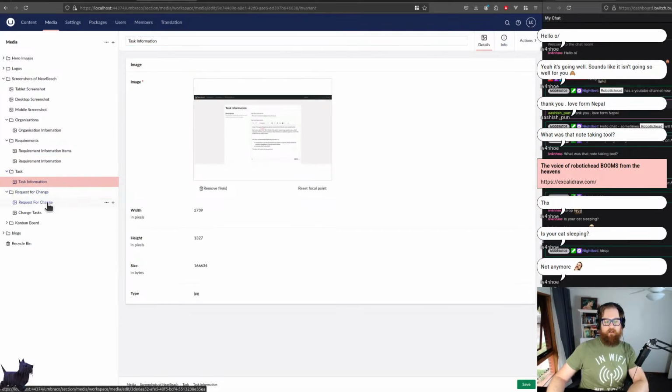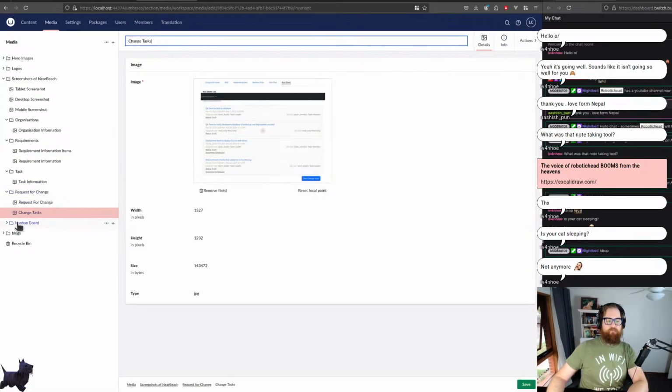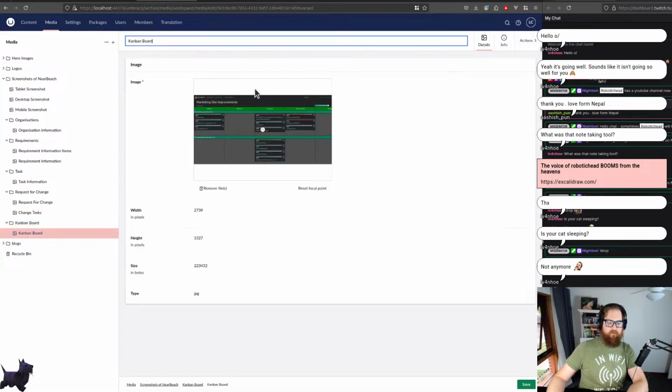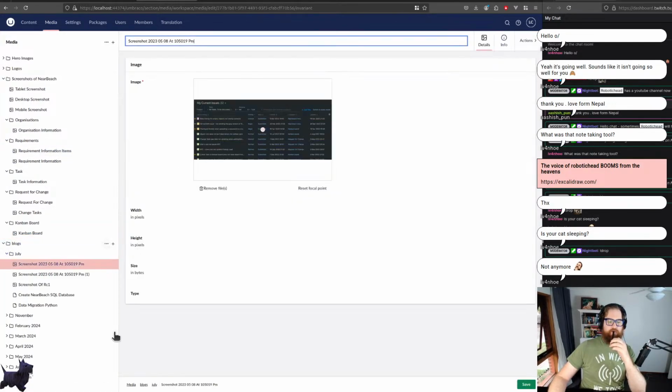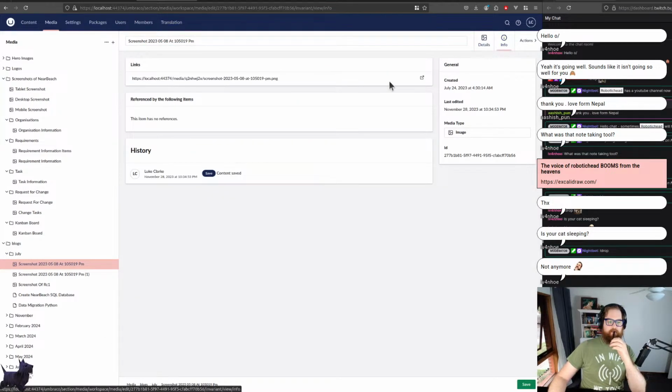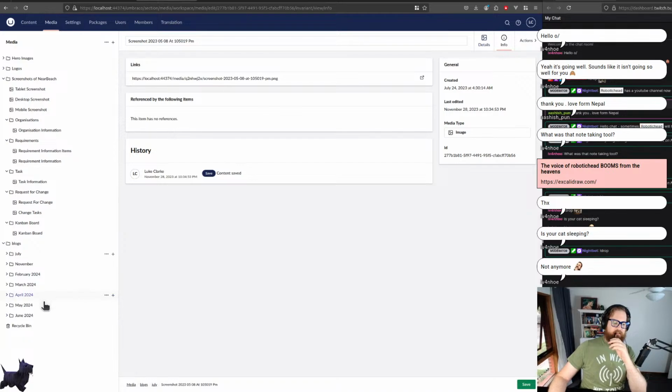I was hoping that I could just grab a bunch of them and change them and rename them as we do stuff. And then we've got blog images. I'm not going to go through all of these particular ones. Yeah, that's a PNG. I don't know why I uploaded PNGs.